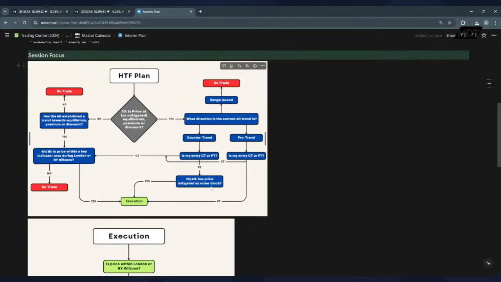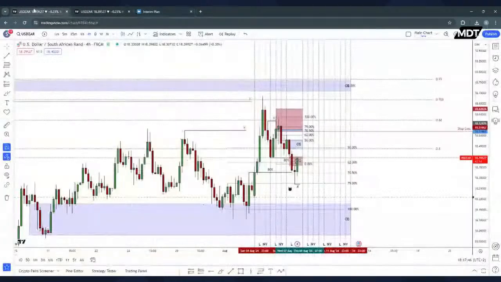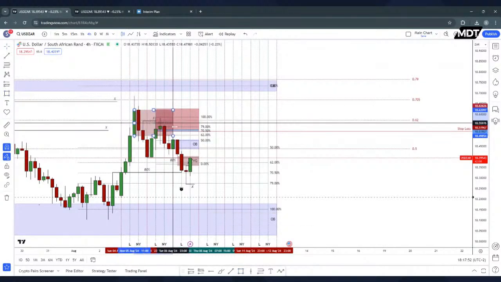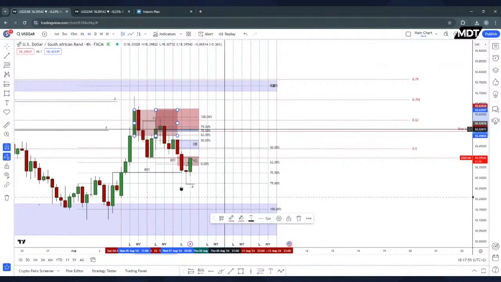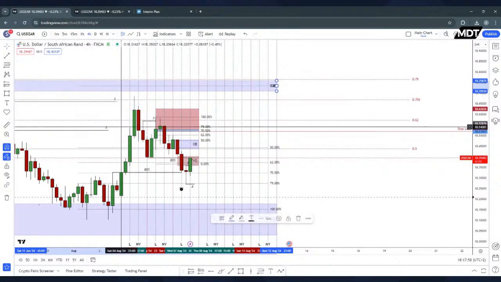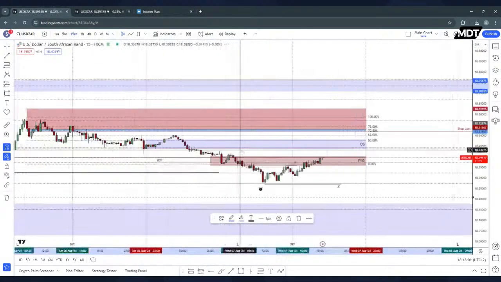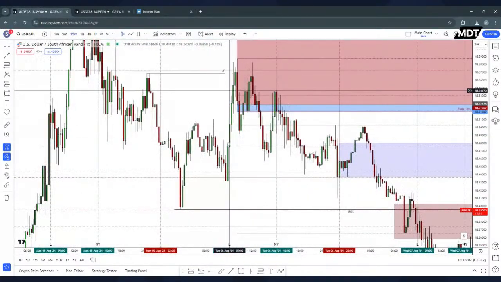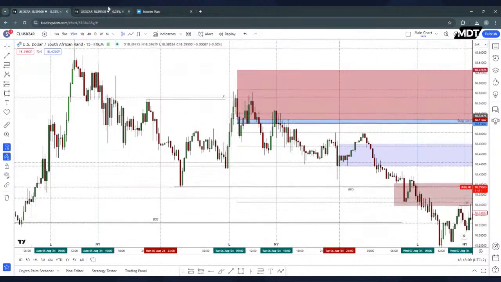When the 4 hour is counter trend in that nature, I needed to have an order block on the daily or 4 hours. So start on the daily: mitigated OTE, current trend counter trend, and then my entry is pro trend again, because we're coming lower, and then daily or 4 hour mitigated an order block. And we did. That was the order block we saw here, that level there. So we mitigated that and moved to entry. Are we in the London or New York kill zone? At the time we were. It was this period here. There's our London open.